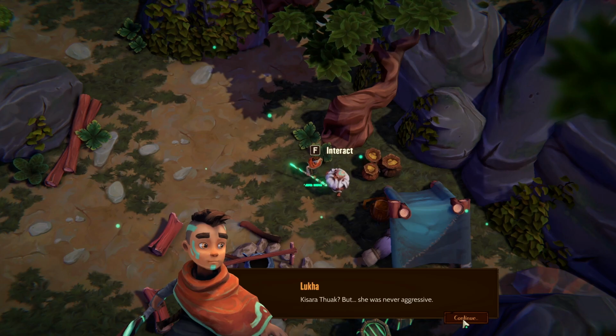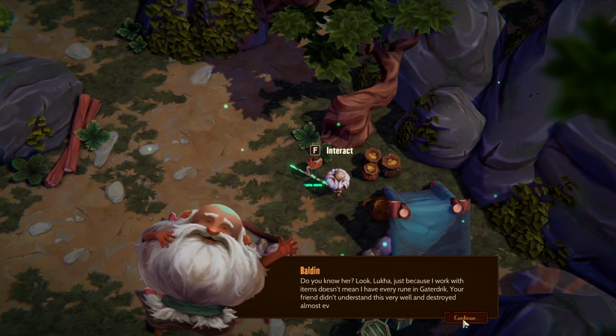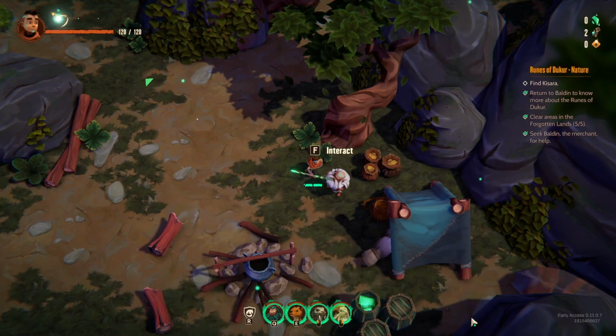Kisara Thwark, but she was never aggressive. You know her. Look, Luca, just because I work with your items doesn't mean I have every rune in Gator Drake. Your friend didn't understand this very well and destroyed almost everything I had. That wretch was looking for 4 runes of Dooku. It looks like she must have already had one of the runes with her. That's all I needed. Thank you very much.